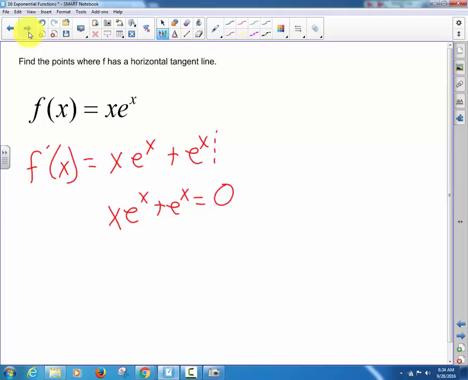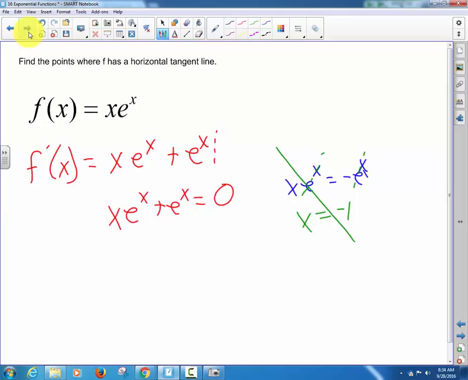Factor. That's the best thing to do here. Here's what some students will want to do. They'll say, okay, I can move this over here like this, negative e to the x, and I can cancel out the e to the x on both sides, because I got one on both sides, don't I? So I can just get x equals negative 1 out of it. The problem with that is you will oftentimes throw away an answer when you do that.